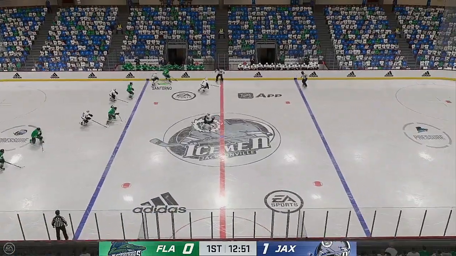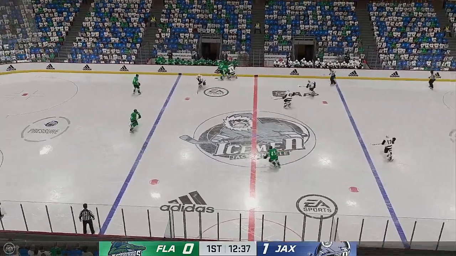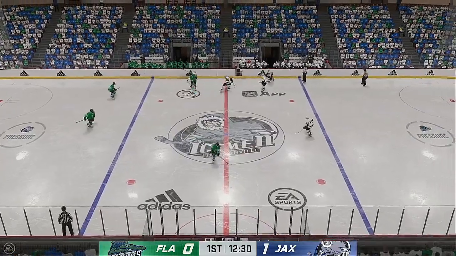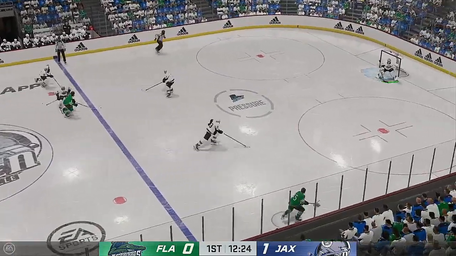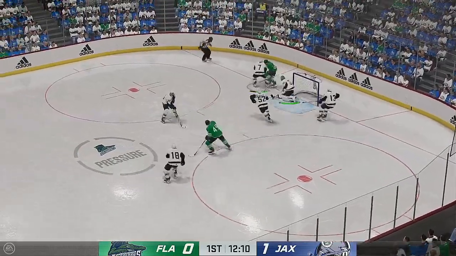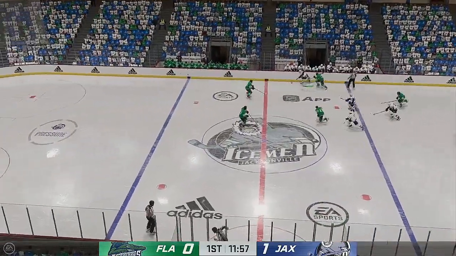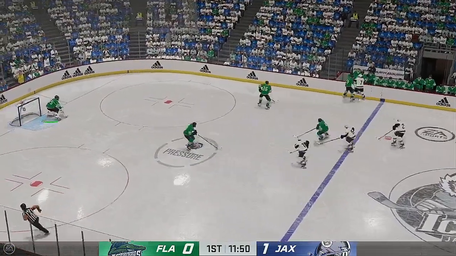Florida's looking to break out. Darcy's picking up steam. Nice stick work to knock the puck loose. Looking to make something happen in the offensive zone. Sends the pass in front. Picked off in front. Russell's got the puck in his own zone.